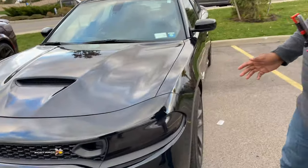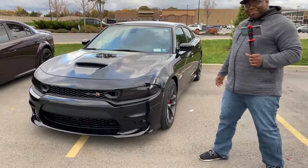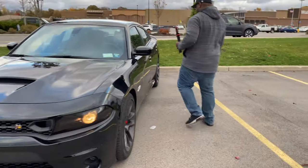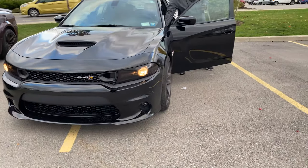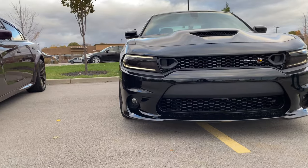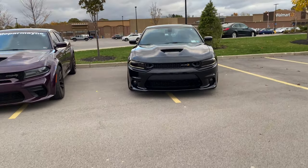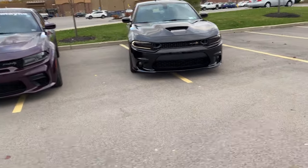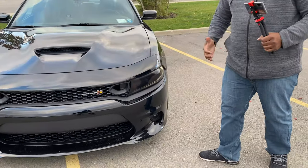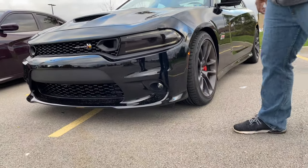That looks good — let me turn the lights on so we can see. So I still got the keys right? Let me see how the lights look through the tint. Oh okay, they still pop through there. Turn on the little LED strip — I want to see how much they glow. Oh okay, you can still see them. At night they look even better. That actually looks really nice, bro. I wasn't a fan of the film but that actually looks really good with the lights on. These are the medium ones — damn, that looks really good.